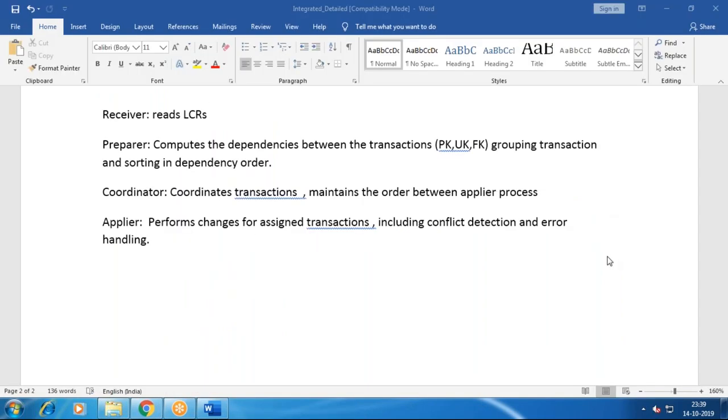So for example, if there is lag in your replicate, and your application folks sometimes argue why there is lag and all. The first thing you have to ask them is, was there any unplanned activity? Was there any huge data load from your end? The application team will always say no.